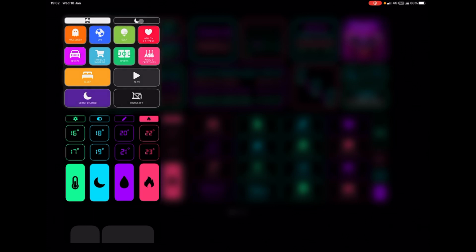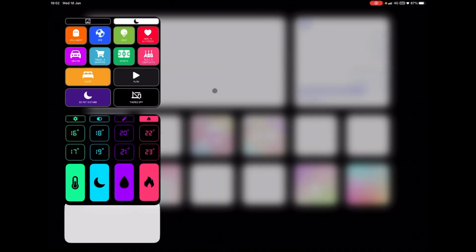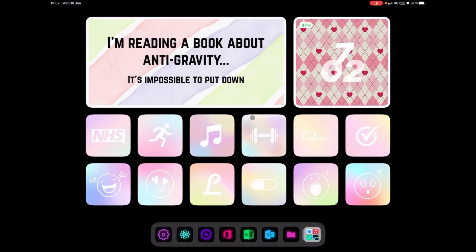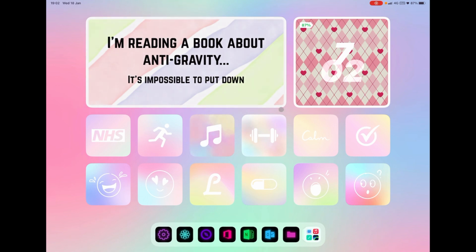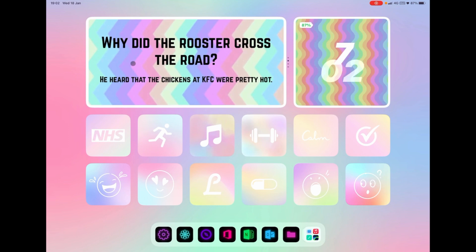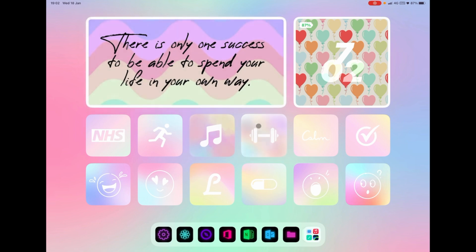So the next theme I'm going to show you is my mindfulness and health theme. I use this when I want to focus on just mindfulness or go for a run. I don't tend to take my iPad out for a run, so I basically just use it for mindfulness. And I've got some nice APIs here. This one is through Widgy again, and I'll do another video on how to carry out APIs through Widgy. So yeah, I do like this theme. It looks quite aesthetically pleasing.